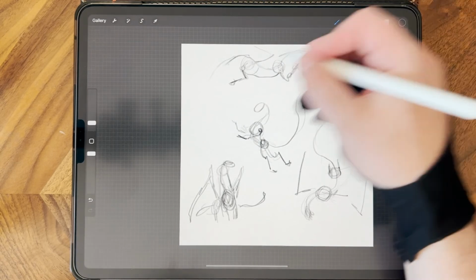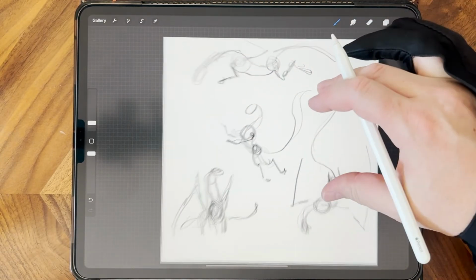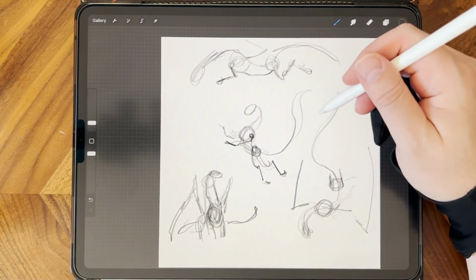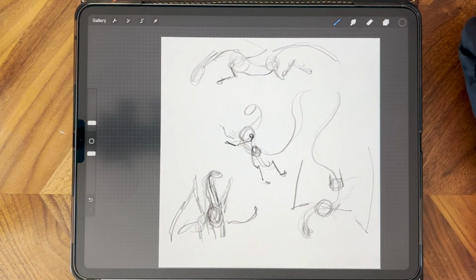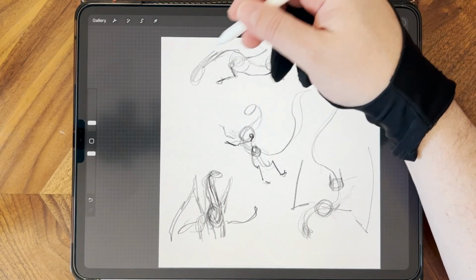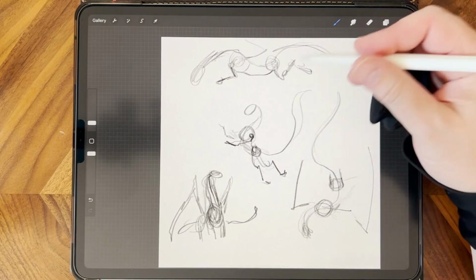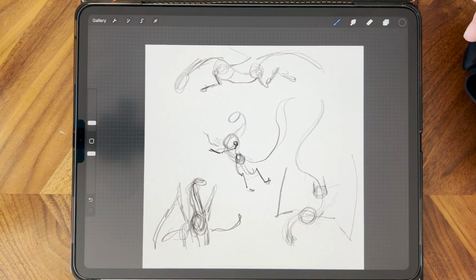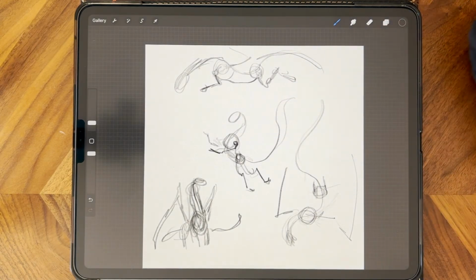So again, this is something else that you can just practice. If you don't know what to draw and you're just sitting there, just practice wireframes of your dragons in different poses. Then those are always things that you can build off of. Because then you're like, oh man, I really like this. You can take that and copy it or mimic it, and start building on top of that. So wireframing is a really easy way to test out some quick poses as you're trying to figure out how to pose your dragon in 3D space.